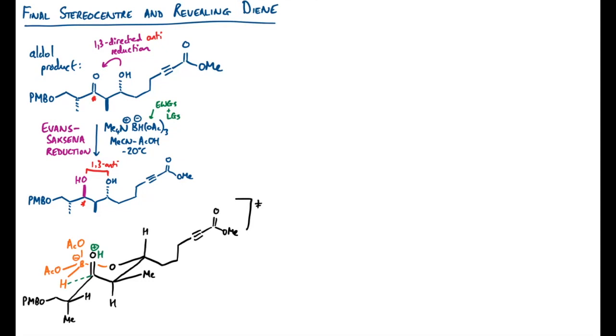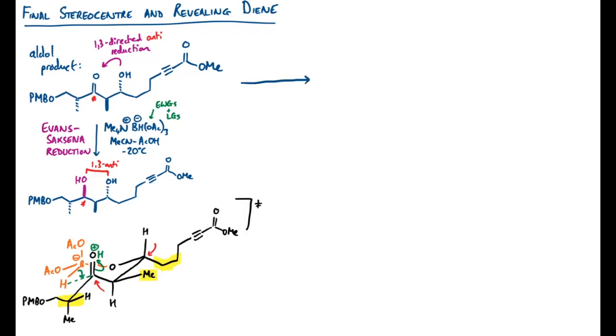There's likely to not be very many other competing interactions going on. And all we do is fire in the hydride into the carbonyl group. That gives us the anti-relationship between these two stereocenters that I've just highlighted with red arrows. Why this transition state is the lowest in energy is, of course, all of the R groups that are around the edges have all been able to be put in pseudo-equatorial positions, which is great for a chair.